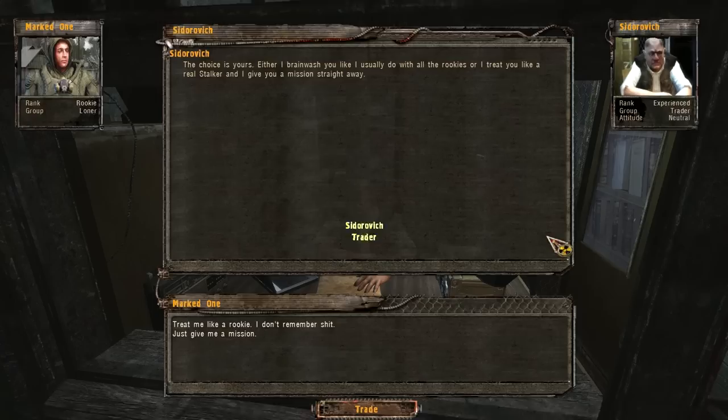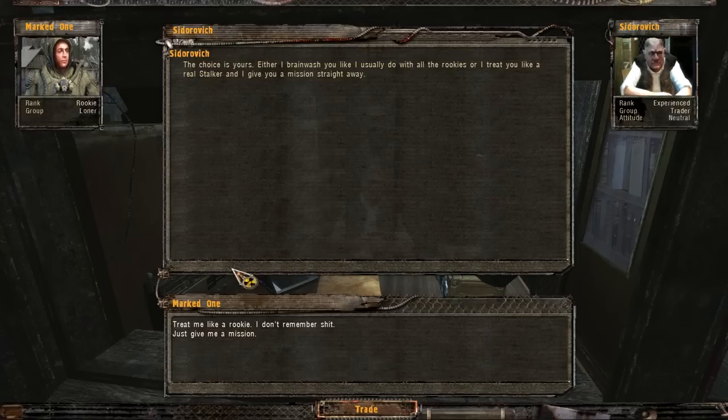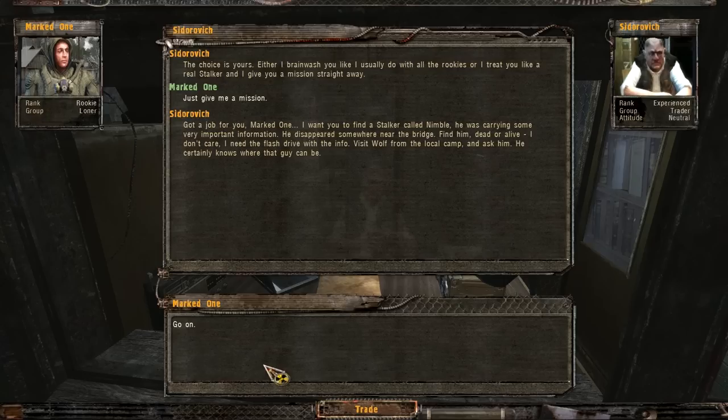Let's go. The choice is yours. Either I brainwash you like I usually do with all the rookies, or I treat you like a real stalker and I give you a mission straight away. I like my brain dirty. Treat, please. Got a job for you, Marked One. I want you to find a stalker called Nimble. He was carrying some very important information. He disappeared somewhere near the bridge. Find him. Dead or alive, I don't care. I need the flash drive with the info. Visit Wolf from the local camp and ask him. He certainly knows where that guy can be. I hate it when people appear and diss me. That's all for now. Bring me the flash drive and we'll consider the fact that you've partially paid me for saving you.